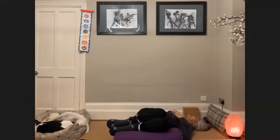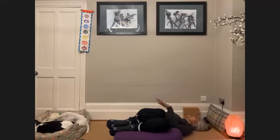Seek to maintain the connection between the right shoulder and the earth. You can place the left hand on top of the right knee. The right arm can be alongside the body or out in a T shape. Closing your eyes, covering yourself.